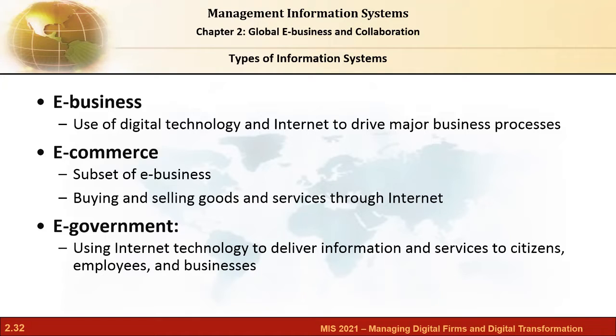The technologies associated with e-business also brought similar changes in the public sector. Governments on all levels are using internet technologies to deliver information and services to citizens, employees, and businesses. So the government also joined the e-transformation, or digital transformation, providing services for citizens, employees, and businesses through networks and applications. So we have the term e-government, and now we also have the term digital government.